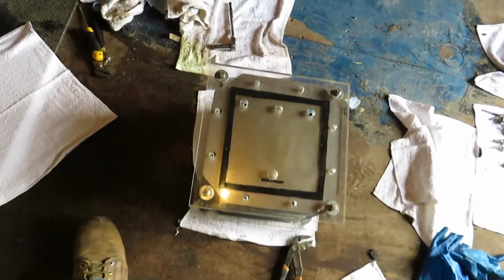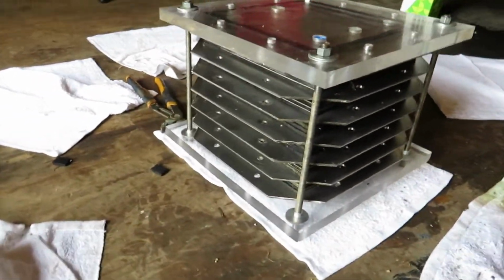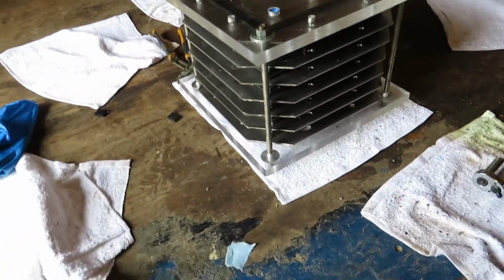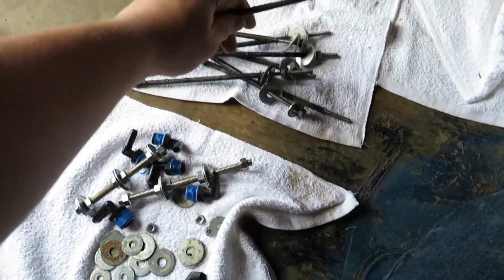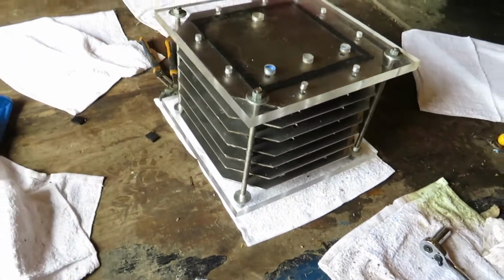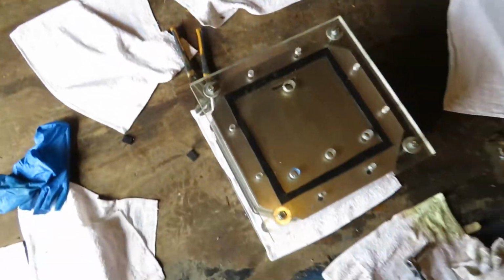Finally got it cleaned up and back together for the most part. Oh boy, that took way longer than I was hoping. So there we are. Got all our plates hooked up. Everything's together. All we gotta do is put the rest of these rods through in between each one of these, every two on each side, and then we gotta put these guys in there. So I'll get to doing that and I'll get back to you again.